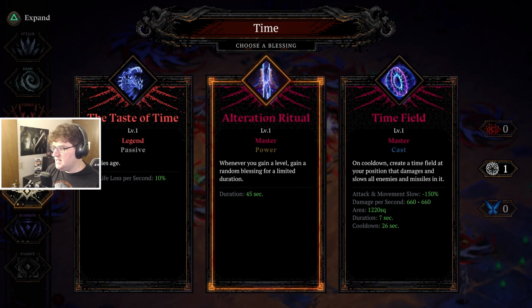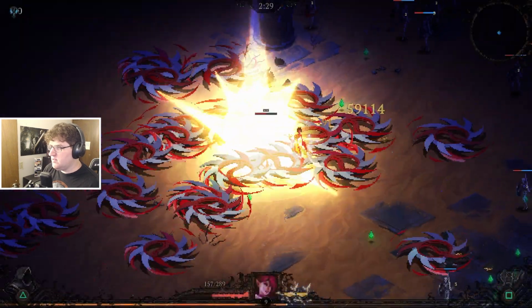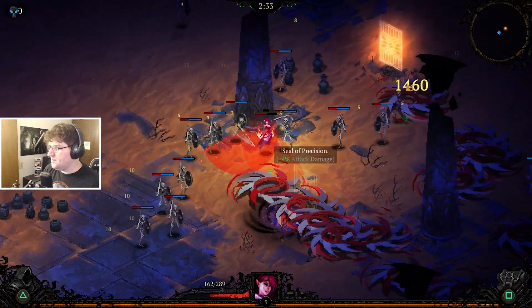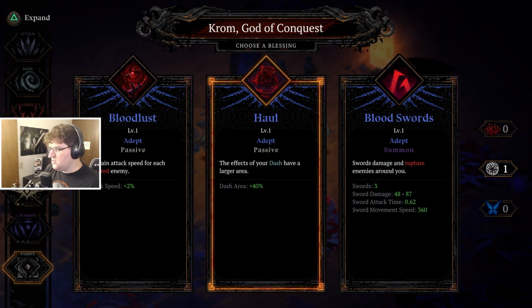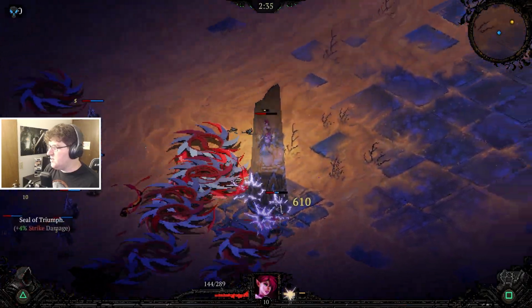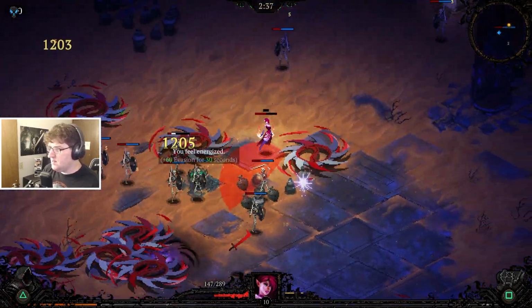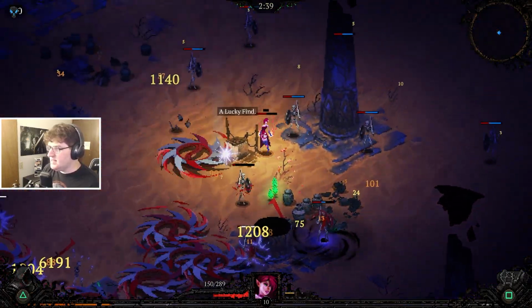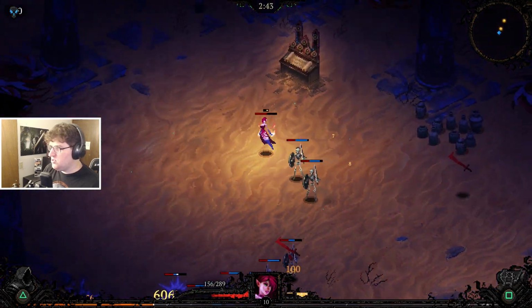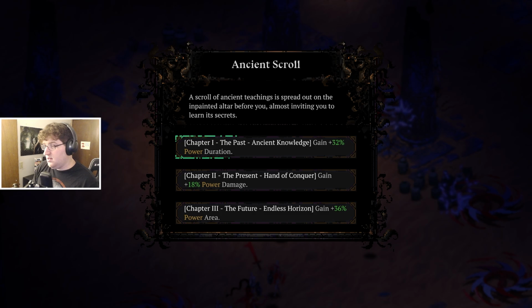Taste of Time is decent unless we get First Strike, but we're probably not going to do that. I don't want Time Field either. We just take Taste of Time. It goes well with Rupture. It unfortunately just doesn't do that much damage. Blood Swords is fine. It's another way to apply Rupture. Realistically, at some point in this run, we will hit Hemorrhage, which will increase our damage done.